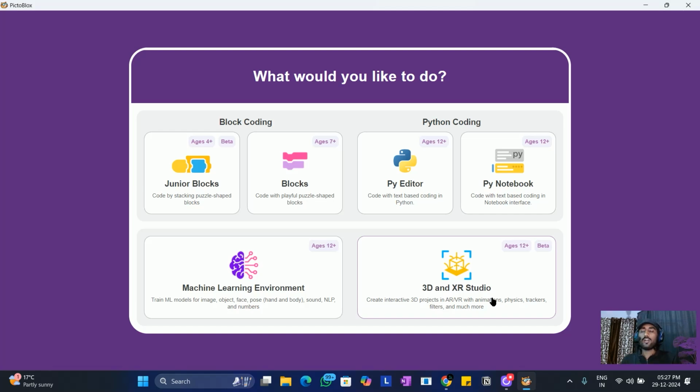For example, you may have seen some products on Amazon where a view in AR option is available, which means you can view that product in your room before purchasing. You have to open your camera and click on the view in AR option, and then that same object will be visible in your room. Maybe you are purchasing some lamp, then you can see what color of the lamp, or how it will look inside my room.